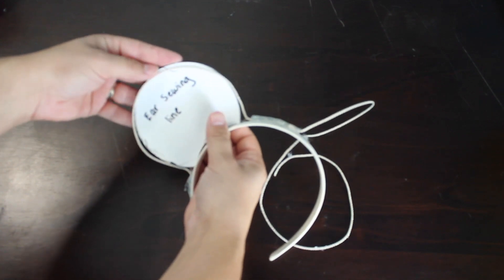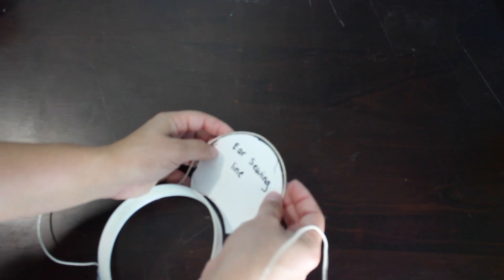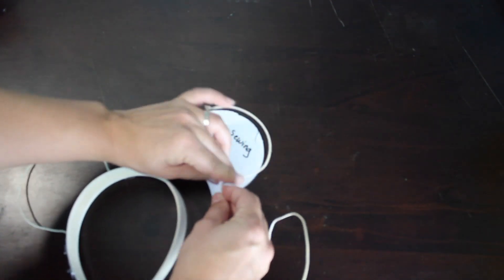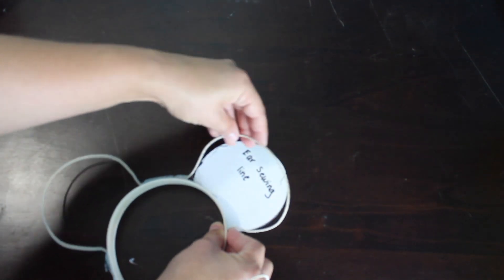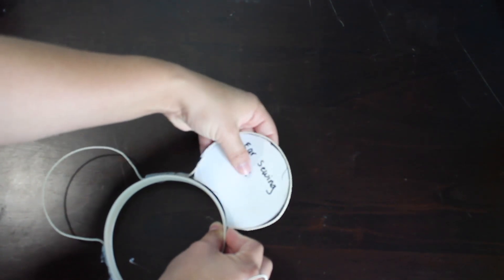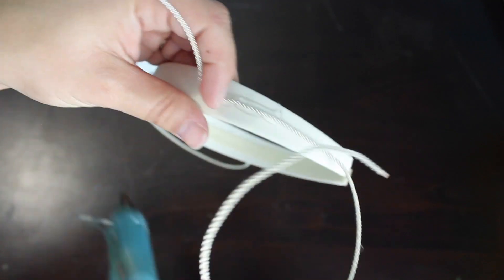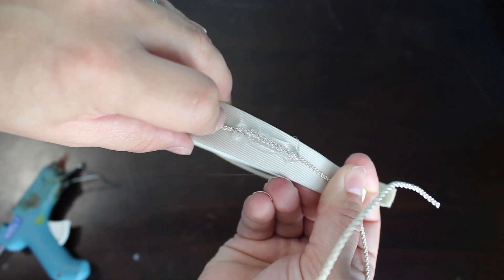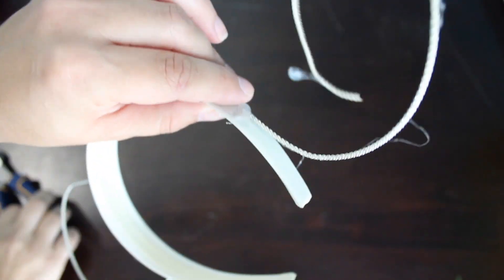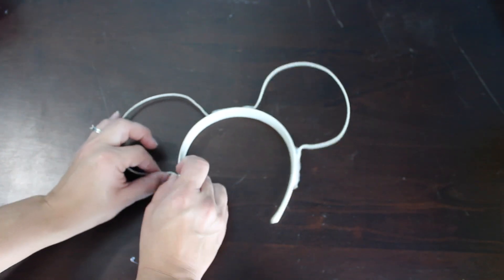Now I'll show you the other way using the template. I'm showing that it fits the other ear, and I'm using the template as my guide. I already have the rounded shape from wrapping around the candle, so now I'm making sure that sizing-wise and spacing-wise I'm gluing down the wire to the headband in the right place. I had to re-bend the bottom and check again — this is a lot of trial and error. The wire is honestly the hardest part, but until you glue it down you can adjust it as much as you want. Do cut your wires kind of short; I left mine long and had to glue more flowers than intended just to cover it up.